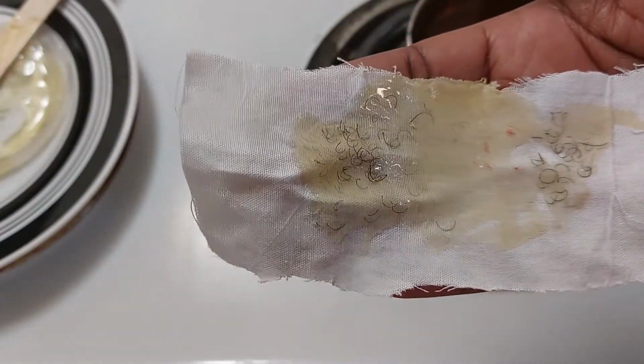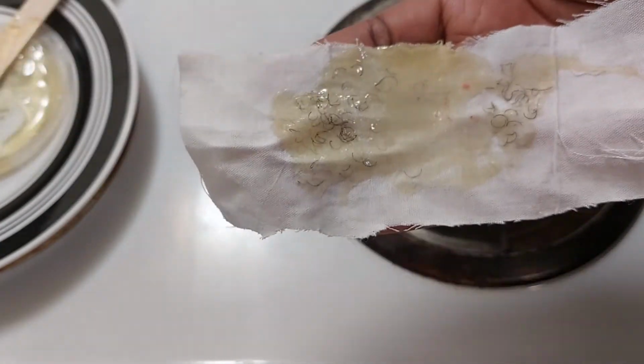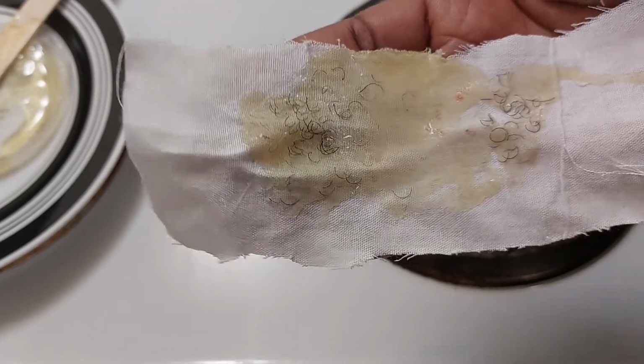Never hesitate. Just pull the thing. Don't hesitate like what I just did. As you could see, a little bit of blood is on the cloth because of course you're yanking hair out of your pores. It's going to bleed one or two times. It depends on what type of skin you have.